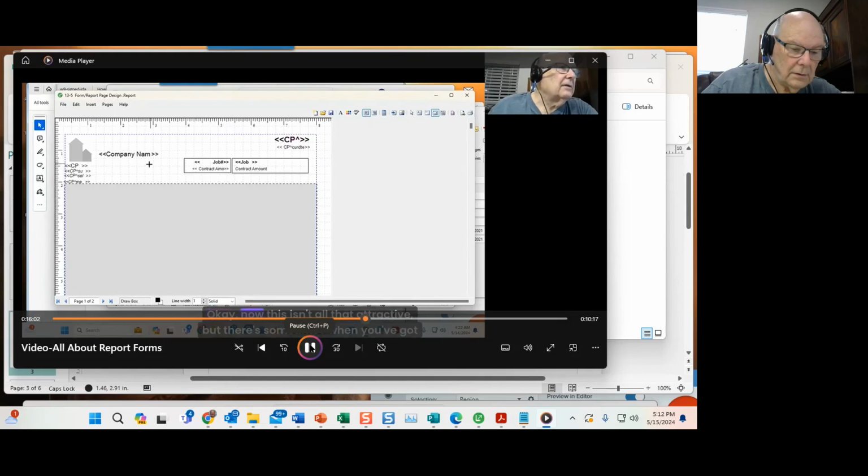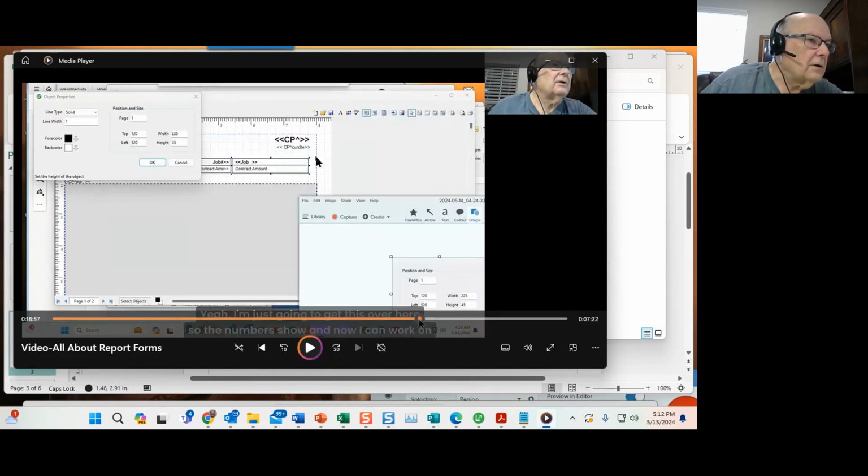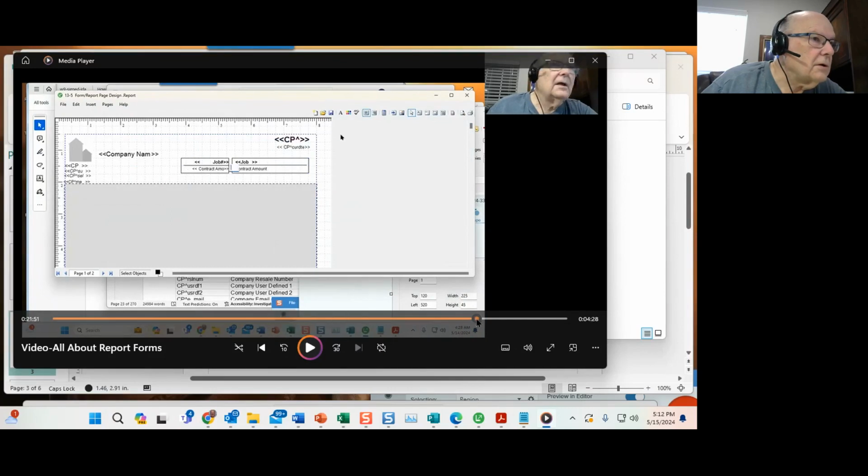Okay. Now this isn't all that attractive, but there's sometimes when you got boxes and boxes, and it kind of groups things together, and it can look pretty good. And if you want to put a split in there, you can do this, then do it again here. Okay, you get the idea. There's lots of good stuff there too. One more, and then we'll be on to the live working on the report that I'm going to do today. Okay, 25. There we go.